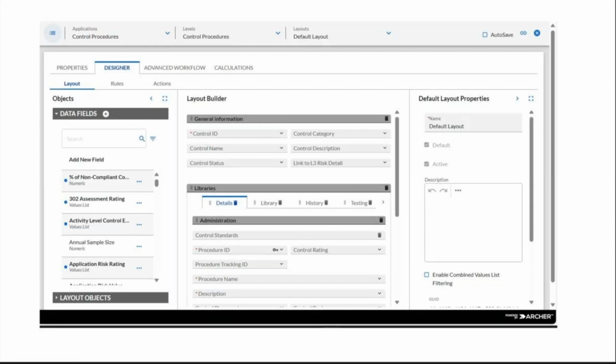So whichever way you feel your control procedure should look, either you use what is available, okay, or you can simply go ahead and customize according to the way you want. So it is pretty much possible that as an administrator of the RSA Archer tool, you do have the ability to customize this in whichever way you want, right? So if you feel there is a possibility that I can put it across different statuses or different descriptions and so forth, I would be happy to go ahead and customize this.